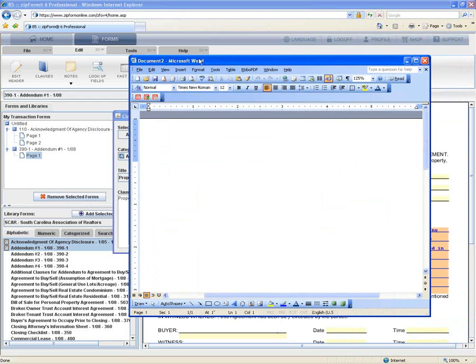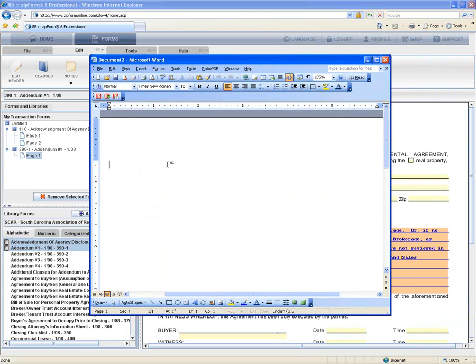So I'm going to go ahead, I've opened up Word, and I'm going to type out my clause. And once I've typed out my clause, now I have the advantage of automatic formatting, spell check. I can know I spelled everything correctly.